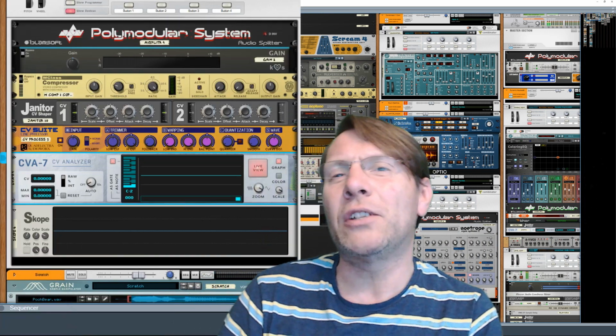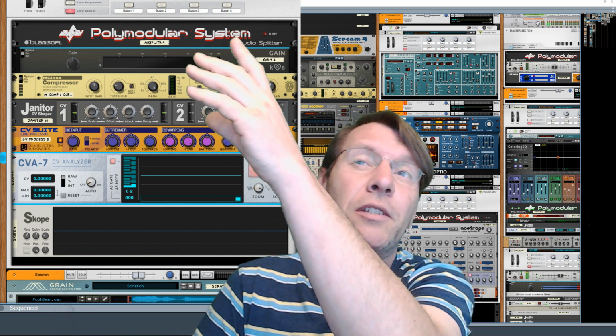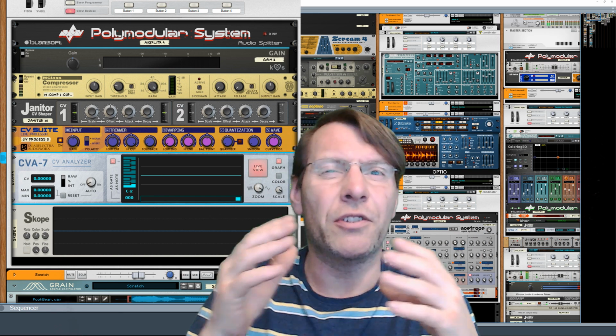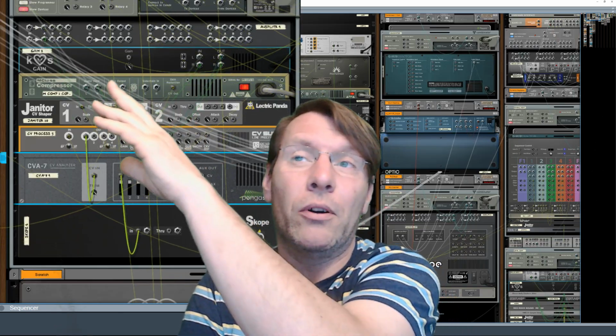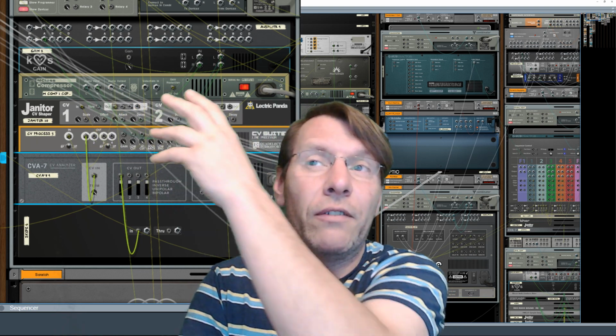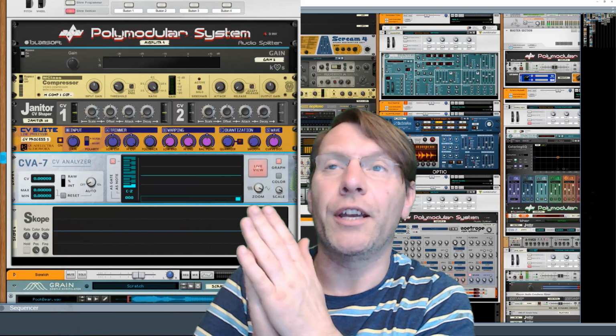So this is my typical setup if I'm looking at a follower. I usually end up splitting the audio out to go into the following device. And I usually create what I call dead end chains. What I mean by a dead end chain is that the output of these devices doesn't go anywhere. So I'll always have input coming in, but the output doesn't go anywhere. So I refer to it as a dead end chain.